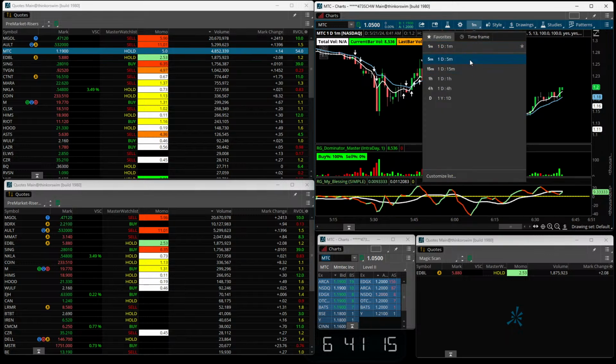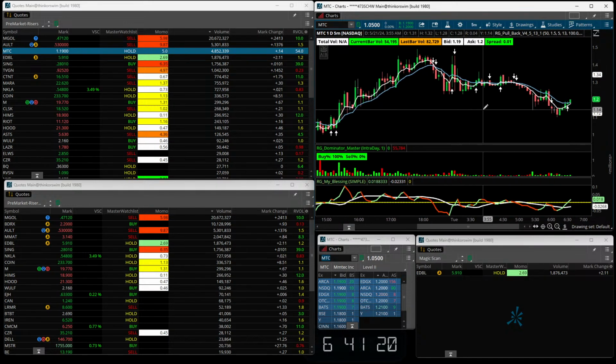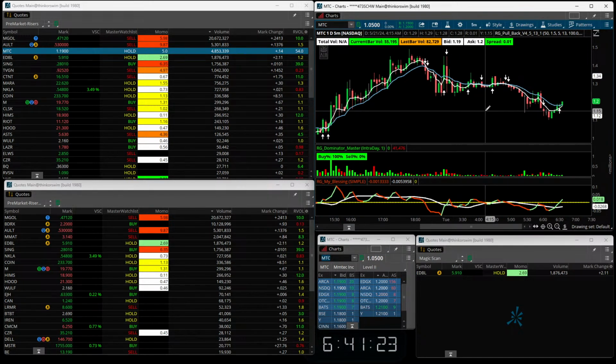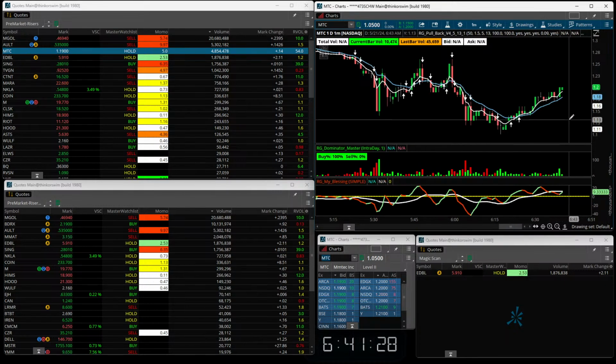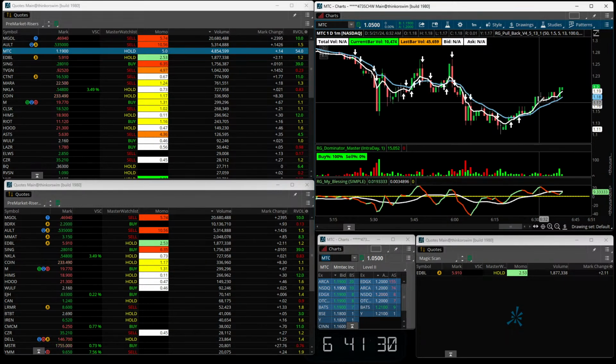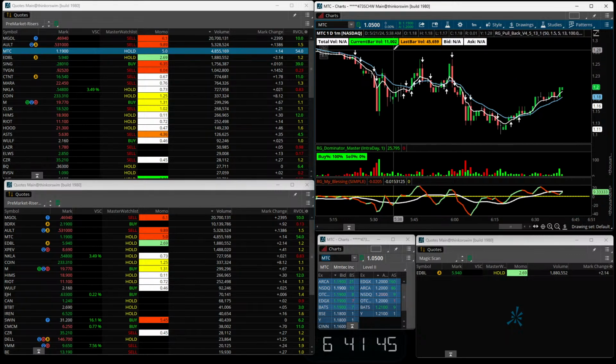Let's look at the 5-minute chart. That's what we're looking at overall. Back to the 1-minute chart. Moving averages are in the proper position. We are getting short green bars. We are above yellow. It's always best if these two lines are above yellow, but you can play them down here on the bottom as well. Volume is very low. Not a play I would take.